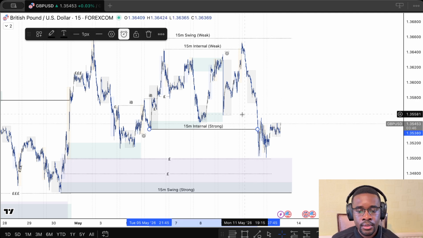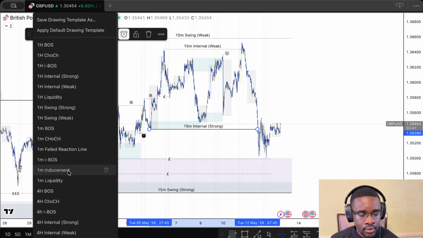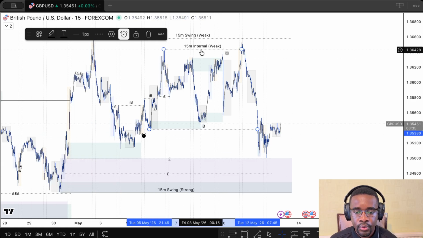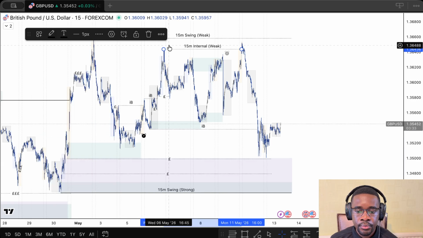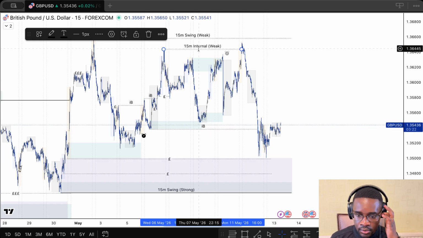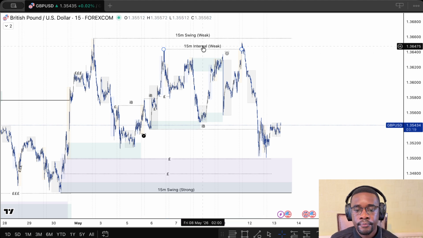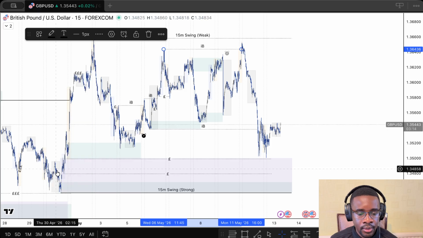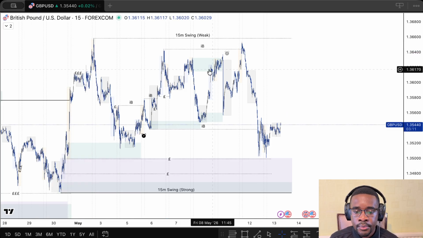And then right there, my internal, there was an internal break of structure. So we had a push up and then push down. And then, okay, oh yeah, that was my internal break. I didn't update this. Okay, so that was internal break to the upside. So that means this was the low that led to that break.